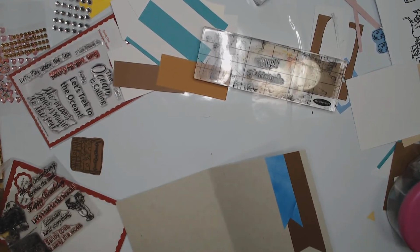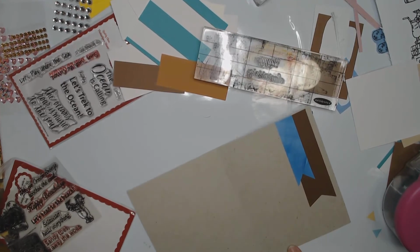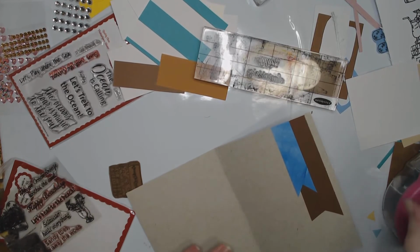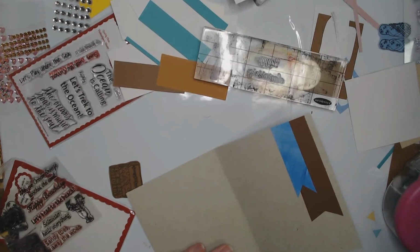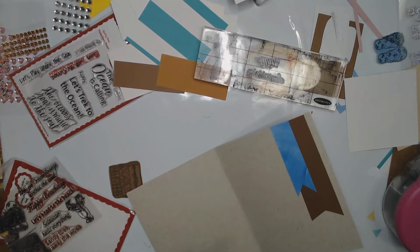Bit perfect. Do we want to put our luggage? I think that would be kind of cute. I think right there. Doesn't leave much room for writing. We could do it on the opposite side. Let's put our sentiment down, our inside sentiment. This one would be perfect for a guy, let me tell you.